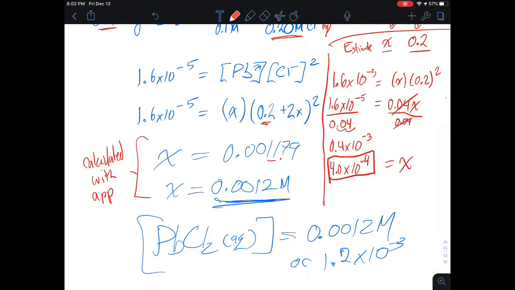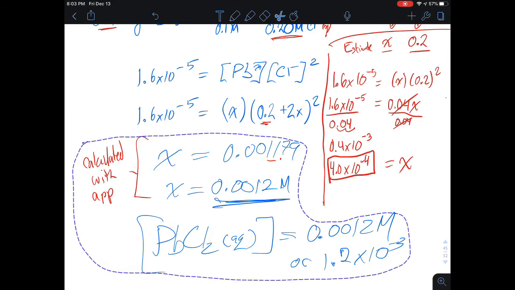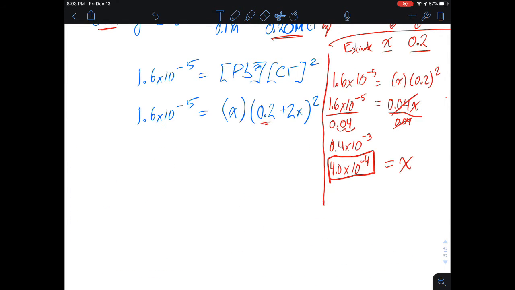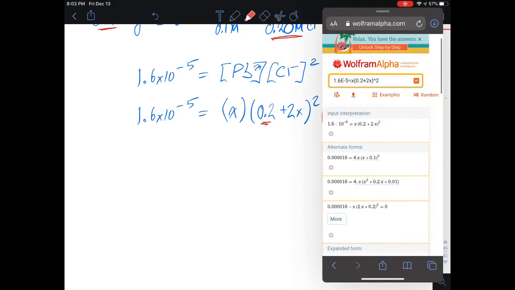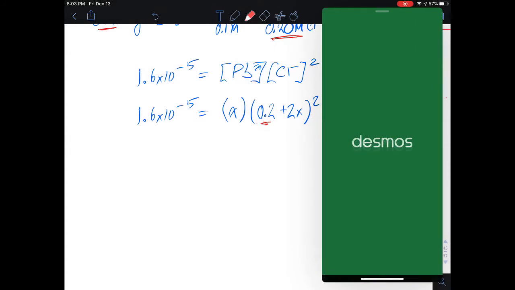Okay, so in this case, we actually have a situation where we have a cube root, and it doesn't like that. It doesn't like this cube root. This actually looks like we've had some problems, so I'm going to even just get rid of this section here. I'm just going to delete it. You know, sometimes things don't work out. So we did really have to do the estimate. I'm sure if I play around with an app, I could probably struggle through. Possibly Desmos would be an option here.